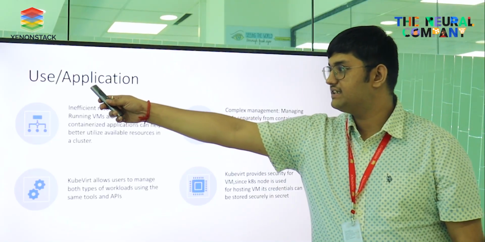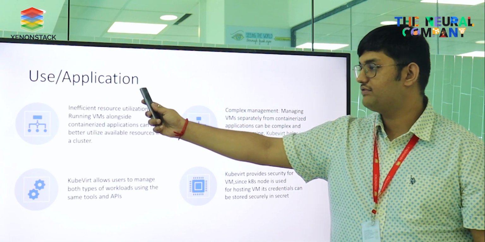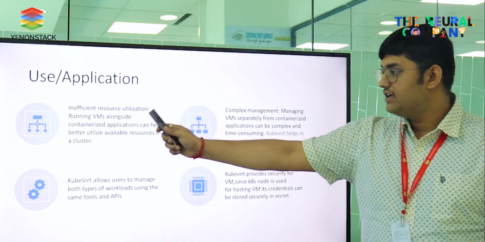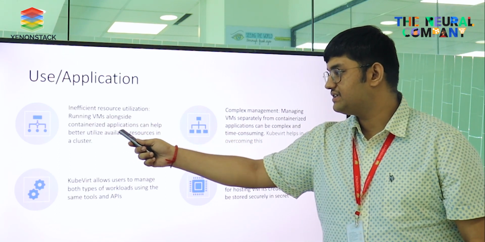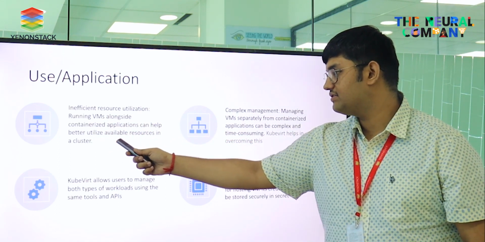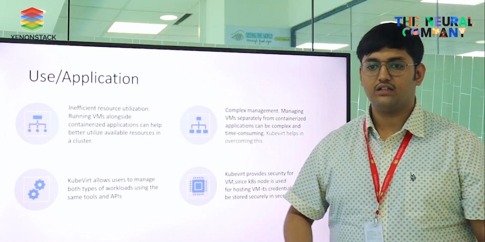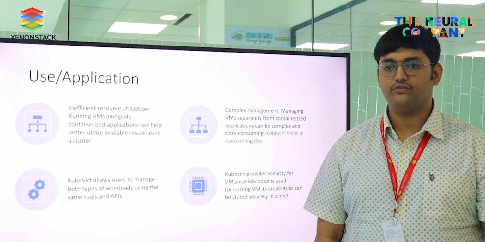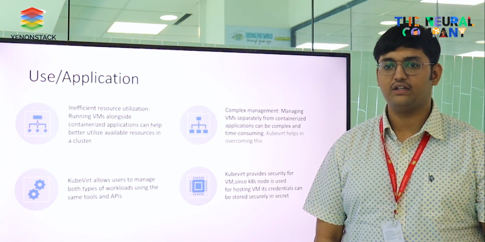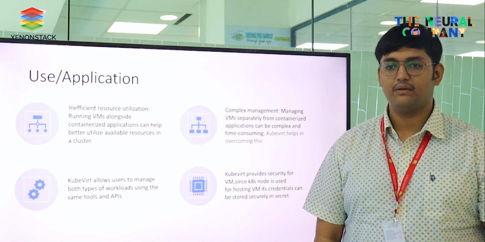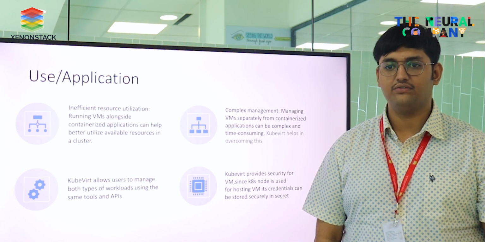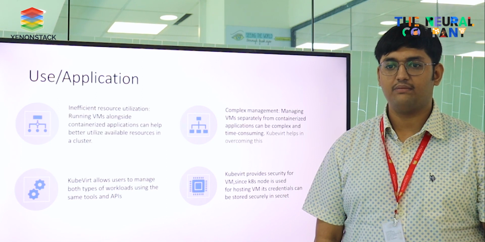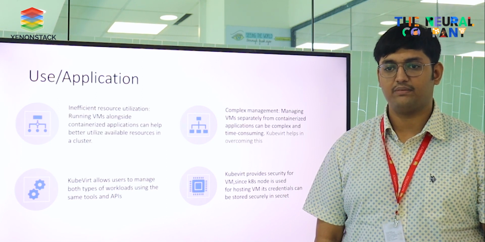Now I will be explaining some of the use cases and applications of Kubevirt in efficient resource utilization. Running VMs alongside containerized applications can help better utilize available resources in a cluster. Because Kubevirt is basically running VMs alongside our applications, we do not need to provision separate memory for running our application and VMs. It will basically use the memory of the node itself only. So in this case, it will help in better resource optimization.